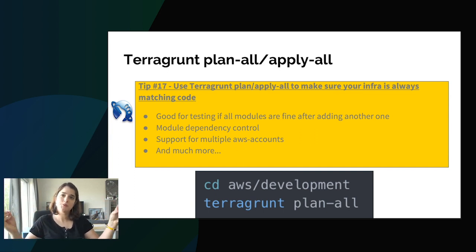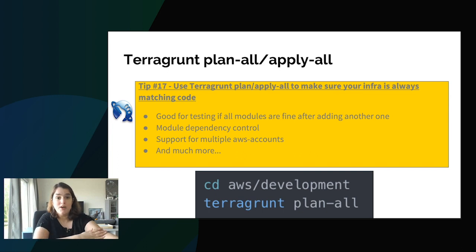And it's nice because you see I can enter a folder, like an environment folder. In this example here, I'm entering into the AWS development environment, and then I'm running the plan-all. So in that development environment, everything regarding that environment will be run and will be built. That infrastructure will be built and it shows it to you, right?